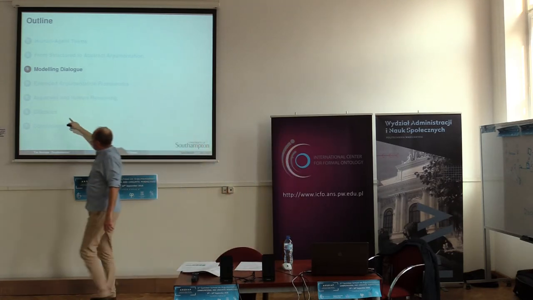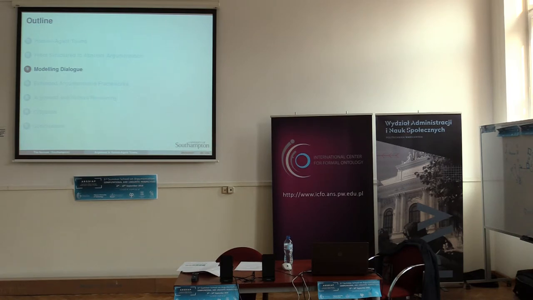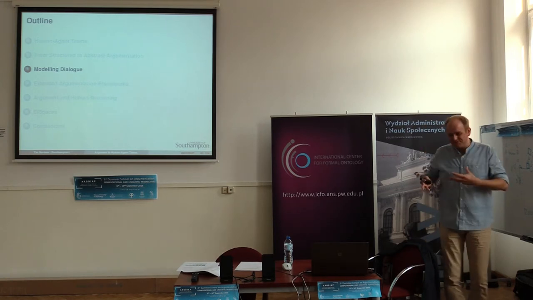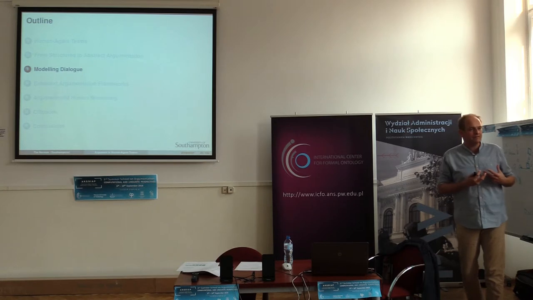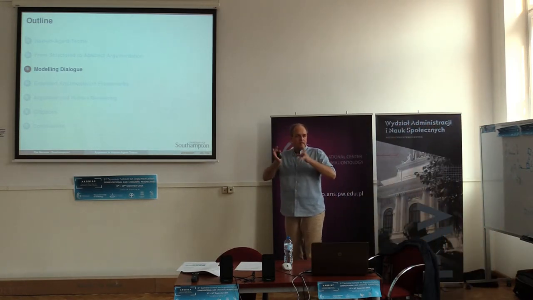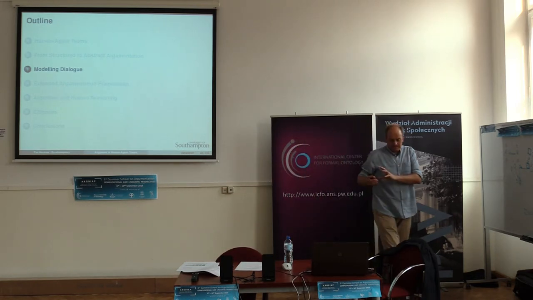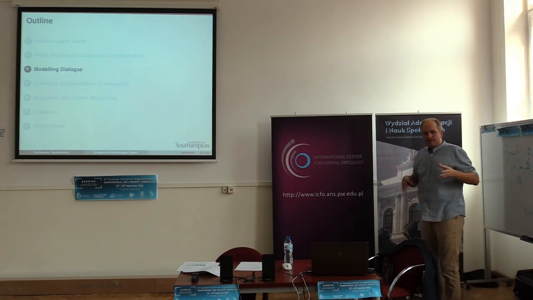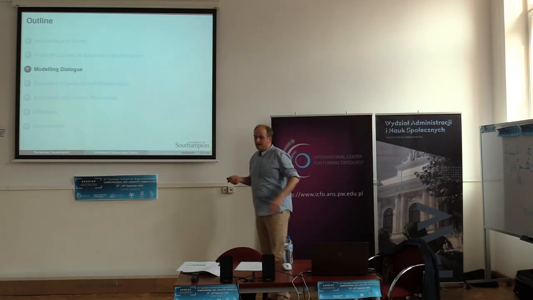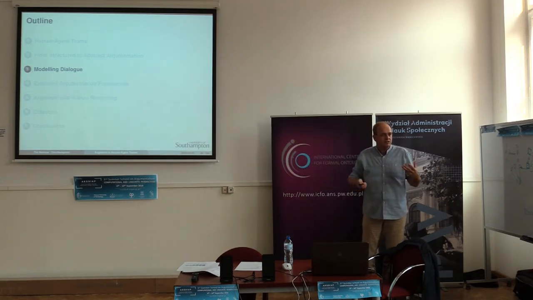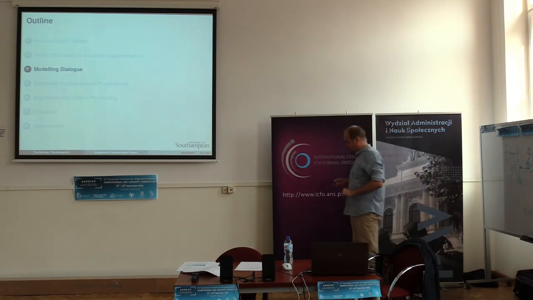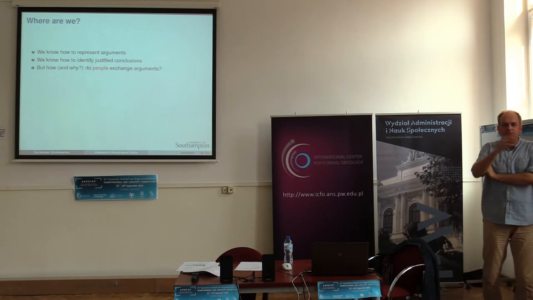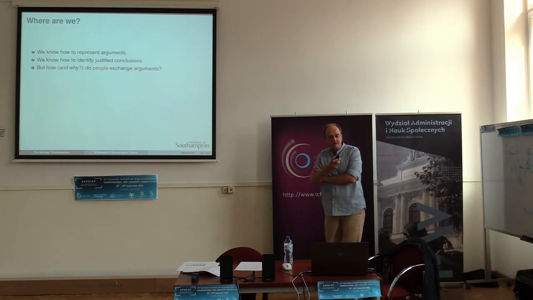But that's down here, which I'll get to tomorrow morning. Before that, I want to have a look at dialogue, because CISpaces is short for collaborative intelligence. I know we're not going to use the collaborative bit, but dialogue is a really important thing because the analysts work in teams. They don't just work individually looking at different bits of evidence. Even for England, we're also doing some work with the National Crime Agency, and they work in massive teams looking at things like identifying paedophiles and those sorts of scary things on the dark web. And they're interacting with each other, sharing information, and merging things together to try to get to an understanding of what's going on. So we've got a way of representing arguments, various different ways of mapping from one to the other. We can identify and justify conclusions.